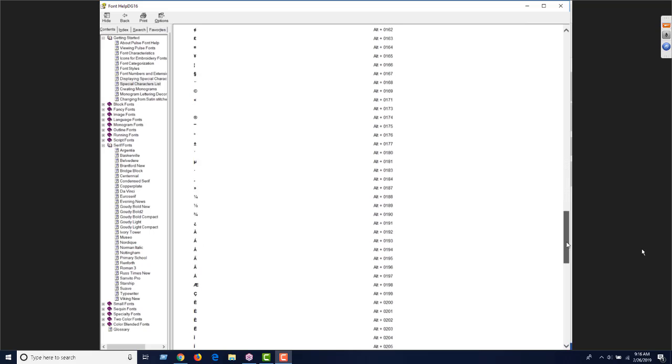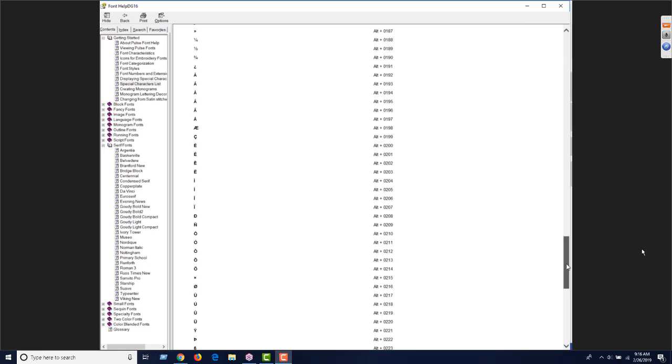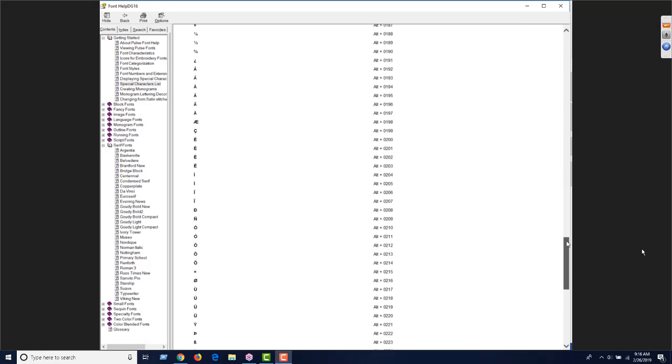As you scroll, you're going to see here's some of those foreign characters that we were talking about. Here's the foreign character, and here's what you have to click on your keyboard to make it come up. I'm going to change that letter E in my name. It's telling you that you have to hold the Alt key and then, on your numeric keypad, type the number. If you don't type it on a numeric keypad, it will not work.